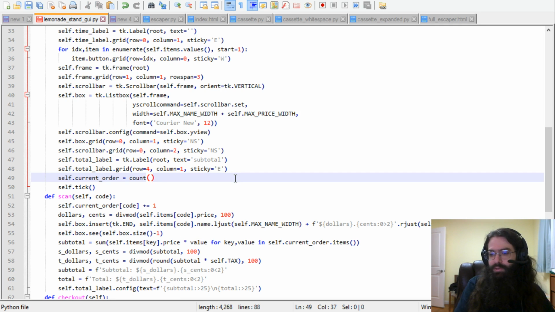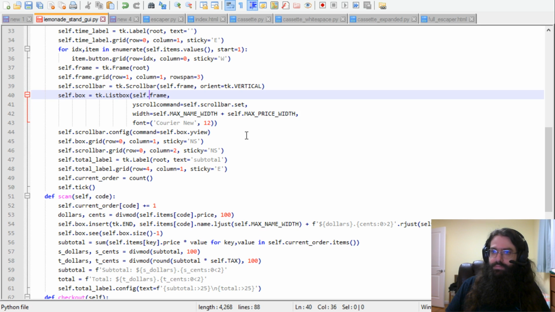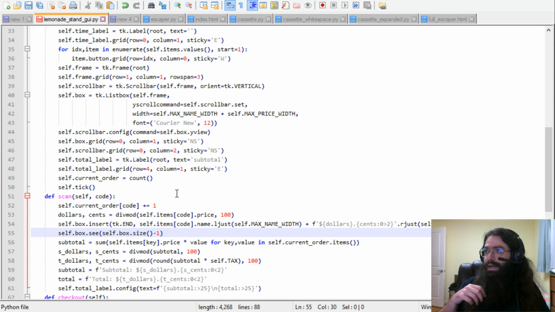How about multiples of an item? How will we do that? I think we will scan, so we can just add it to the thing, and then we will select it in the list box, and then just pick a new value, and it will show in there. Great. How about, it's going to be when we click on something. How do we do when we click on it? I think we have to bind.